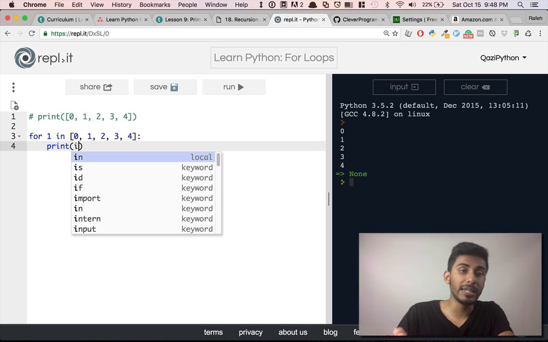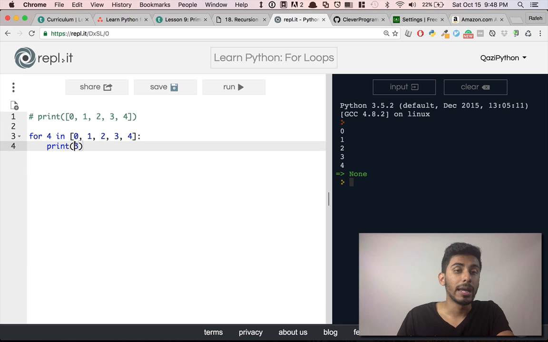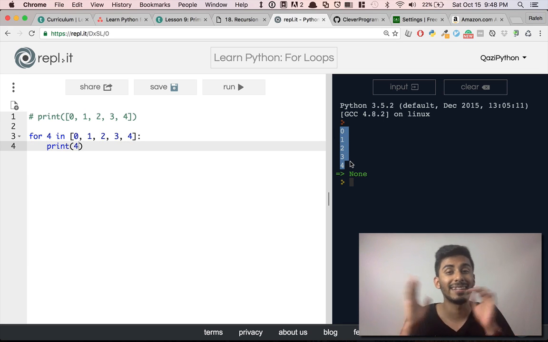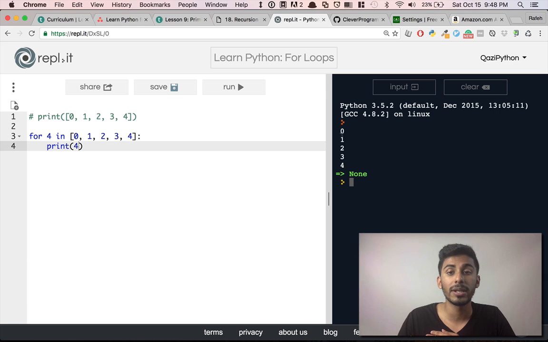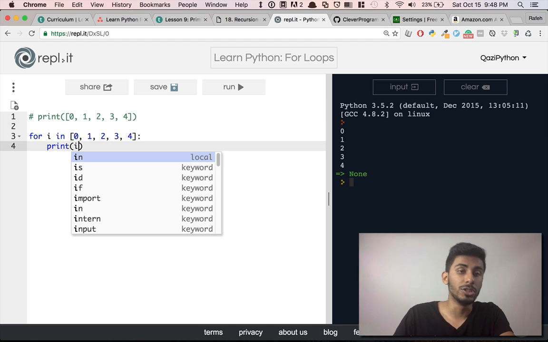Then where I was here, it became 1, it printed out the 1. Then i became 2, it put 2 here, printed out 2. Then it became 3, 3, 4, and printed out 4. And there you go, you see all of that on the right hand side. 0 got printed, then 1 got printed, then 2. That's why it's all separated by a line. Okay, so that's really what that i there does.